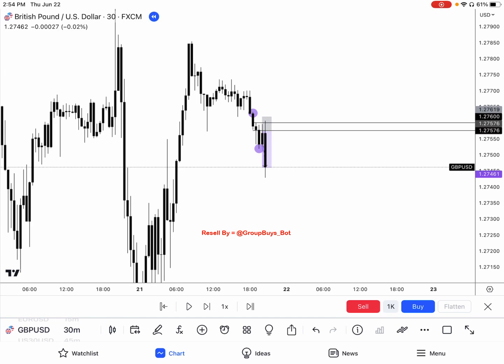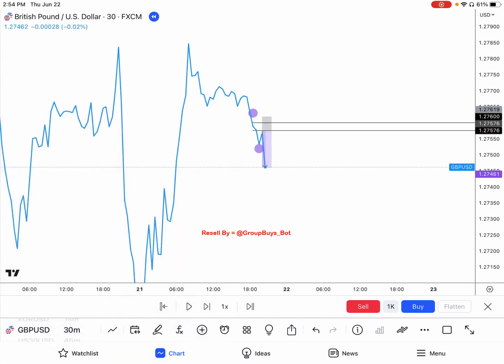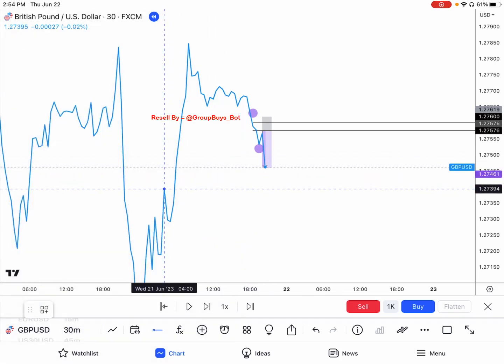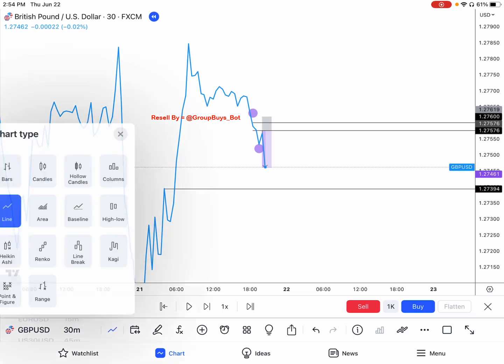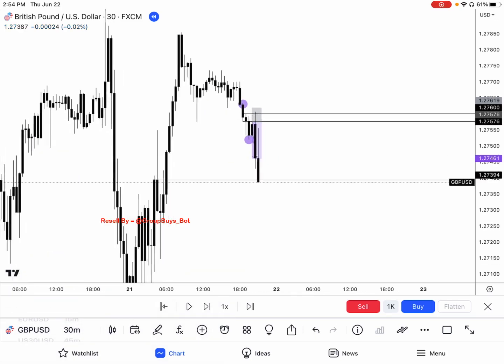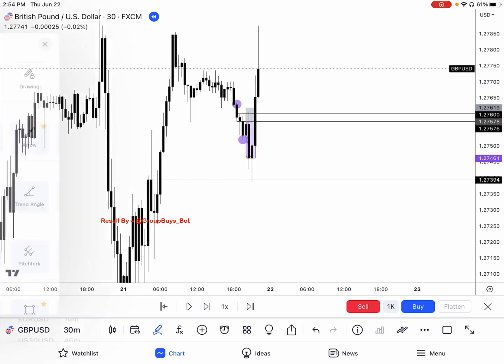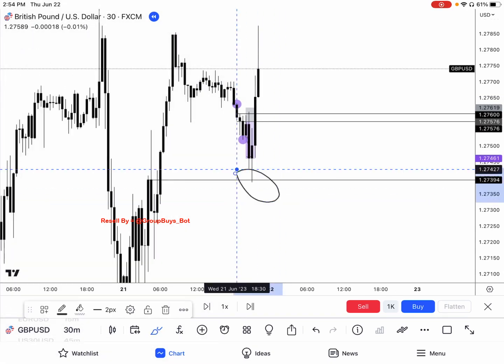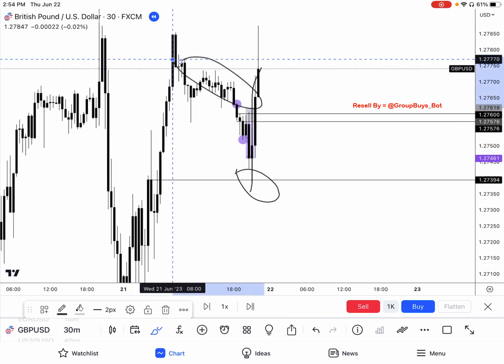So when we're looking at the 30-minute time frame, when we go to the line chart, I would have marked this area right here, a simple break of structure. I would expect price to come back down here potentially before we continue bullish, which I believe it did do. So we can go ahead and play this. Yeah, price actually tapped it perfectly and it flew, okay, and took out all this liquidity.